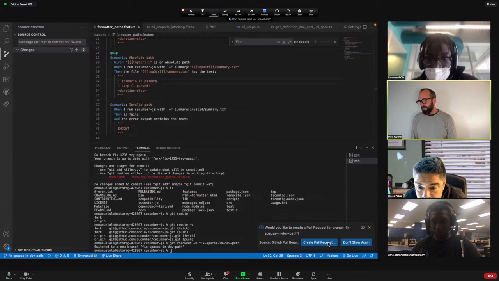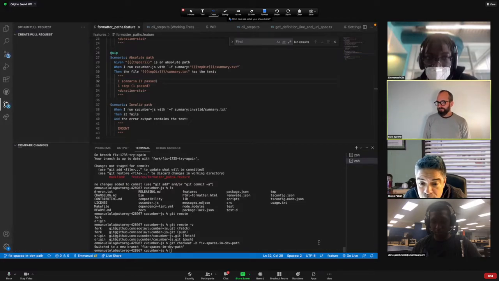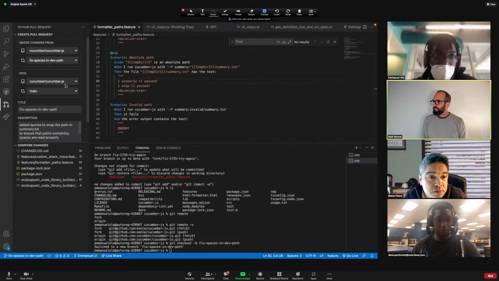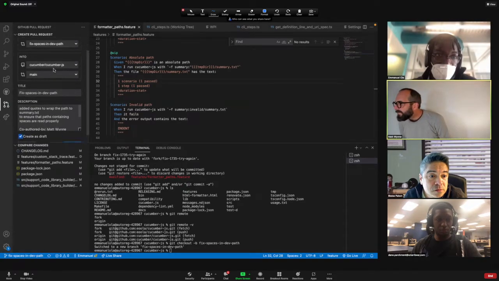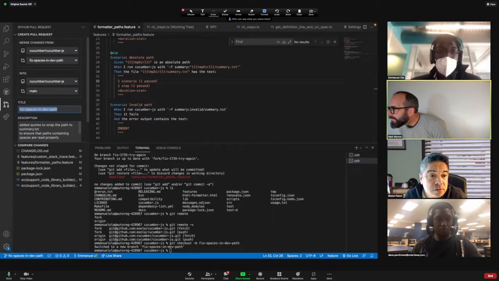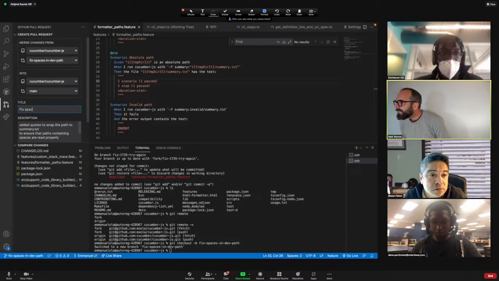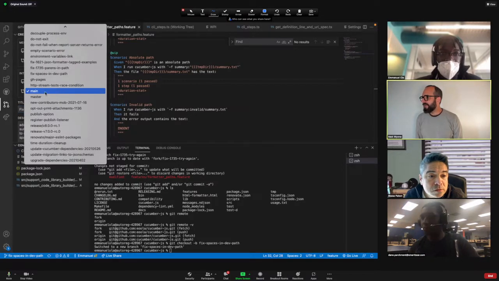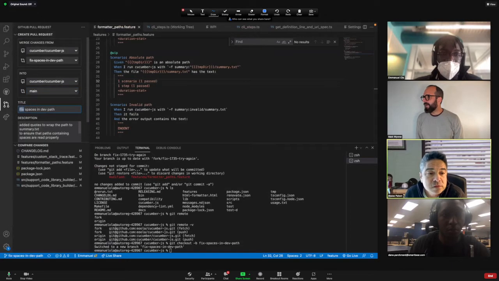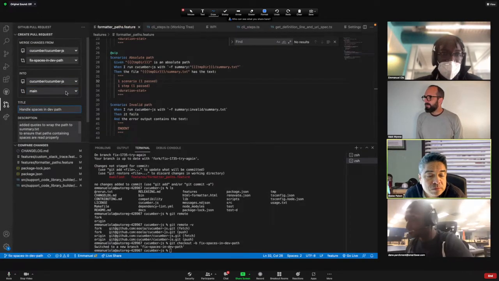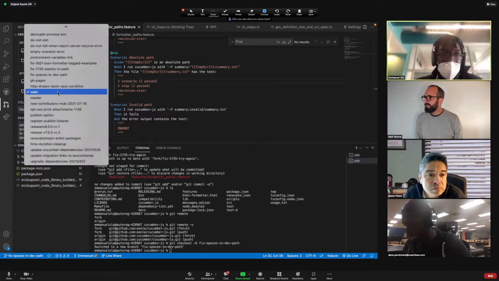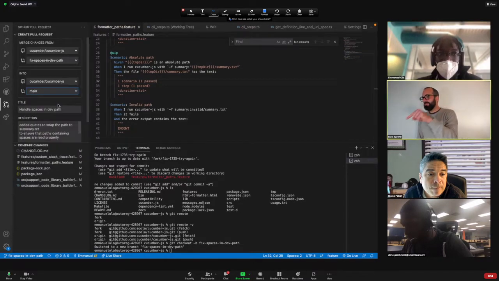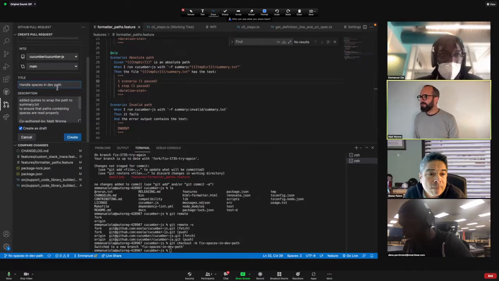We could create a draft pull request. There's no harm in that. So where are we going from? That all looks good. Or maybe it's "handle spaces in dev paths" rather than "fix". Like, you should be able to handle that, right? Support or handles. Yeah. This is going into main. Yeah, it's going to pull towards main. So when it's fixed, we want it to go onto the main branch. That's what we're aiming to do.